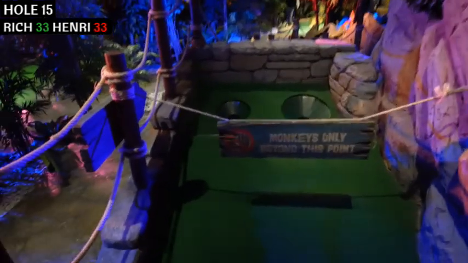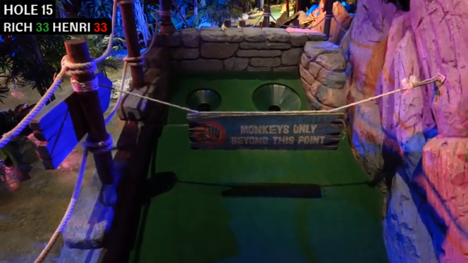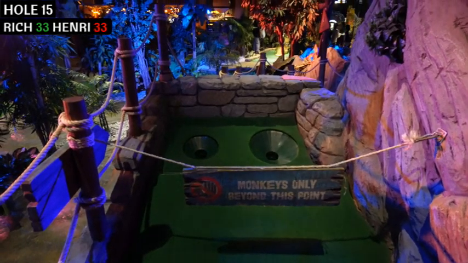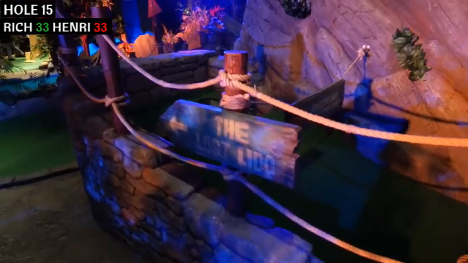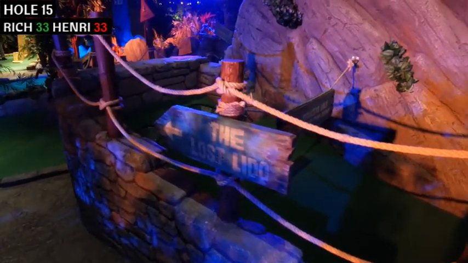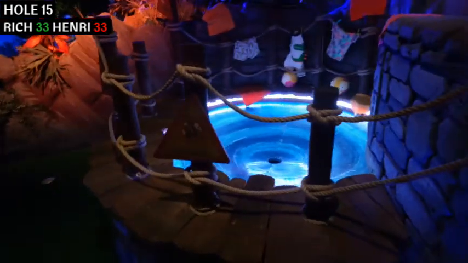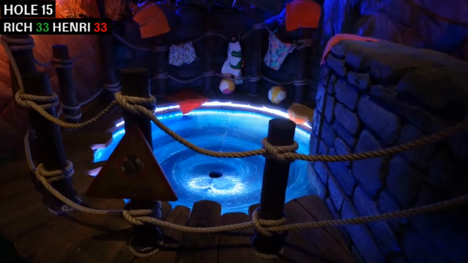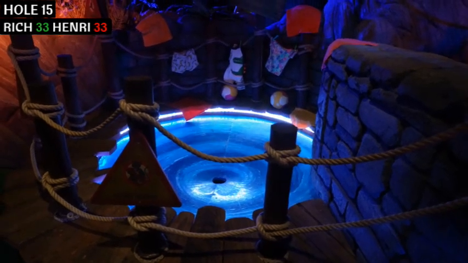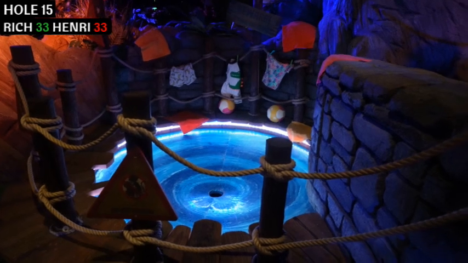This looks like fun. Hole 15. Monkeys only beyond this point. I don't know what they're meant to be, but well, yes. This hole directs us to the Lost Lido. This looks interesting. No nitpicking. So no monkey magic, no nitpicking, no cannonballs. Beware of strong currents. And no bananas.